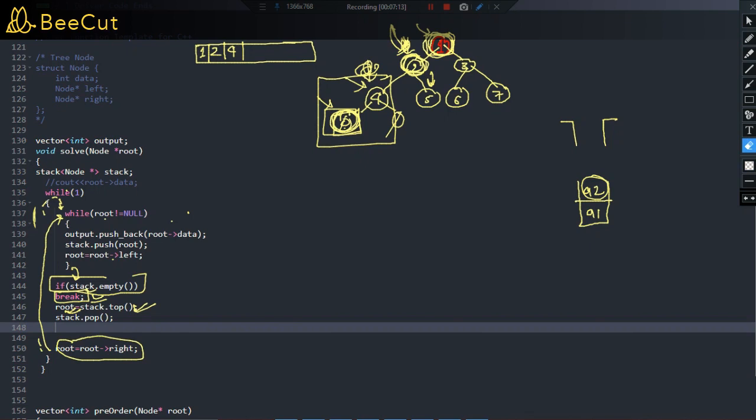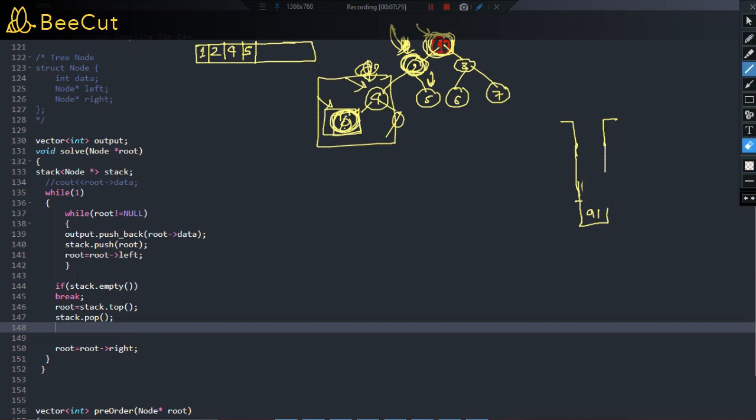So if root node is not equal to null, what do we do? We push that particular element into the output array, which is 5, and at the same time push the address of 5 also onto the stack. Remember, address of 2 is already popped out, right? So address of 5 is now pushed. Getting the point? It is pushed. Alright, root equal to root left. So left will also again be null. It will come here. Right will also be null.